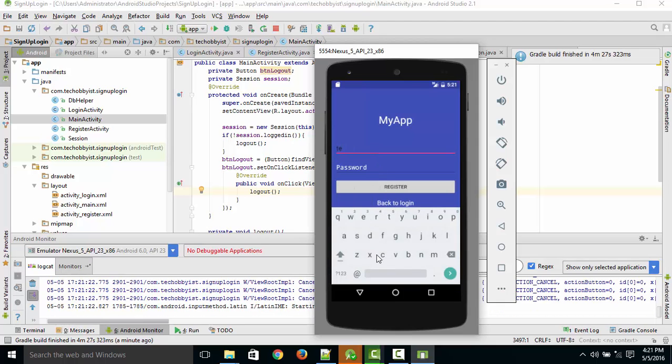Tech hobbyist at gmail.com, and then my password I'm going to make it QWERTY. So register.